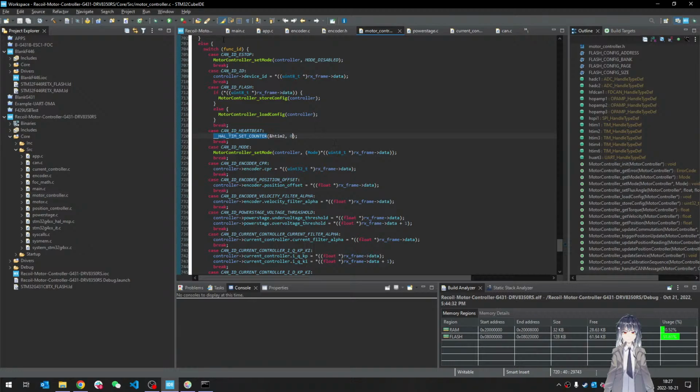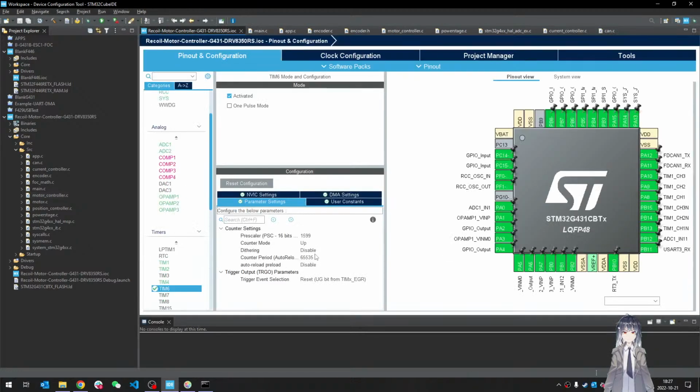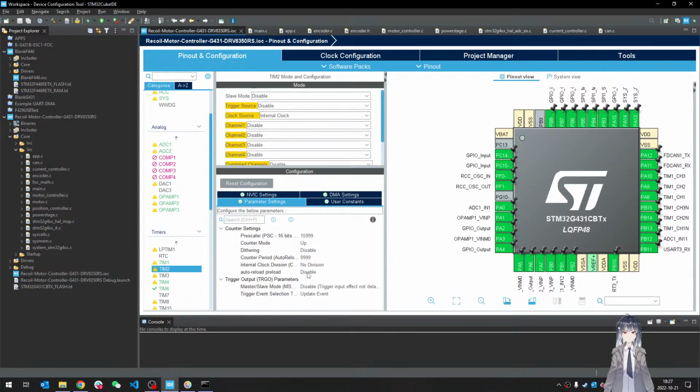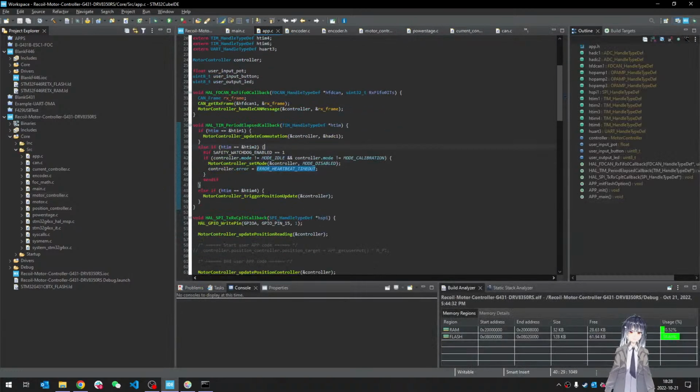Okay, I see why. This should be 1 second. This is the trigger level. So if we are not receiving the heartbeat data for 1 second, we're going to enter the ISR routine. Okay, that makes sense. So timer 2 will only generate the ISR interrupt if it hasn't been reset by a heartbeat frame for 1 second, and then we enter here, and we basically disable the motor and set the error to timeout, as we are not receiving anything from the host.